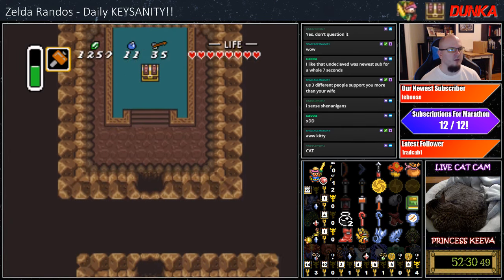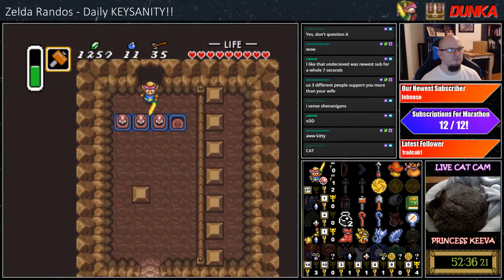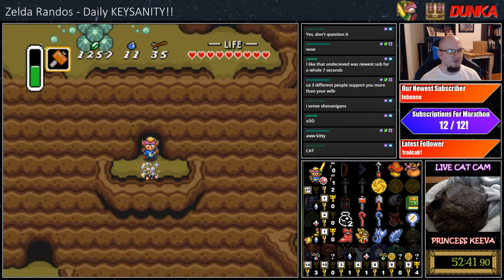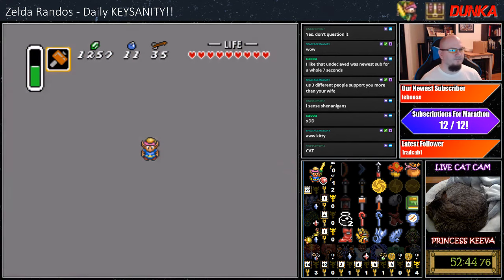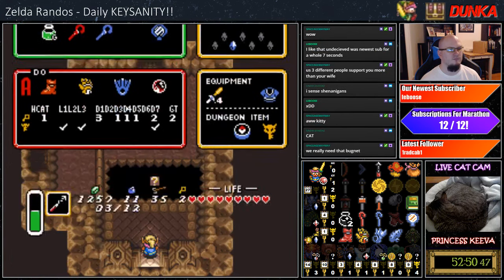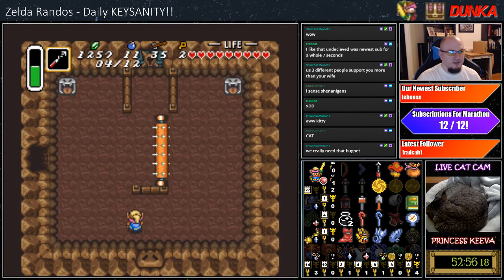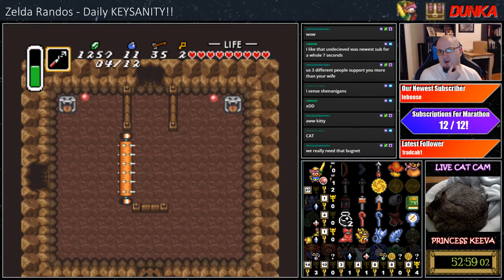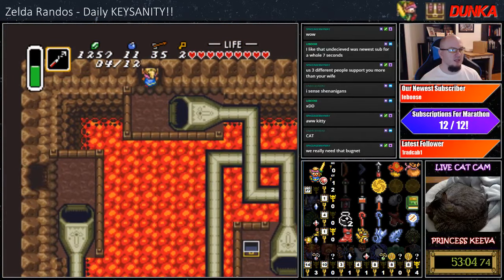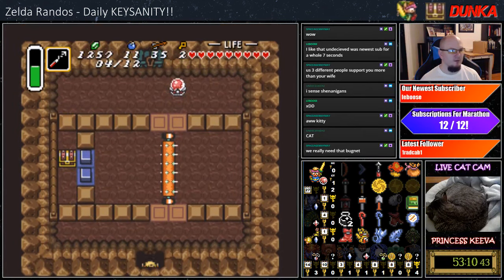Sword beams got me there. Wouldn't that be something if both rods were on the laser bridge? That'd be insane. I'm finding bunches of items in here. There's a chance. You never know. Could be in here. Alright, so we got five more items we can get here, right? Yes, five more items, because there's two and one we can't get. So we can still get five more items in here.